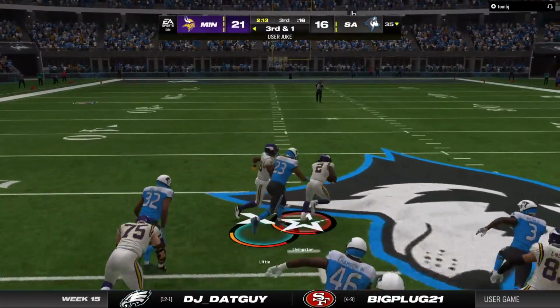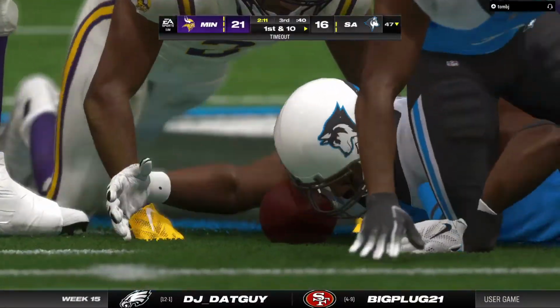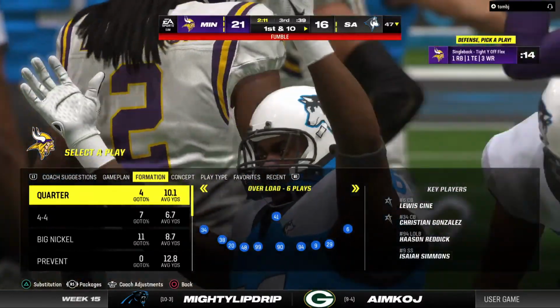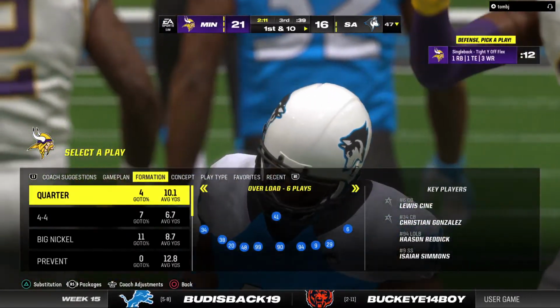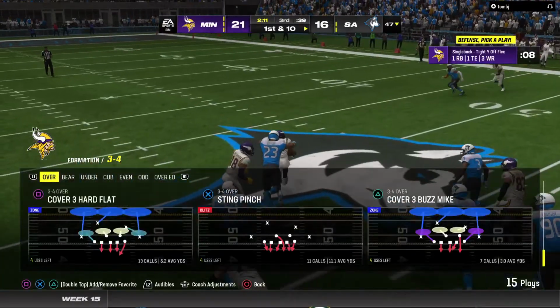Livingston. Oh, he faked it with a... And now the ball's out. Fumble near midfield. Well, one of the linebackers has got it. And his guys are going to get the football at their own 47-yard line. So turnovers, Charles, you figure will be key in the second half, and that's a big giveaway there.